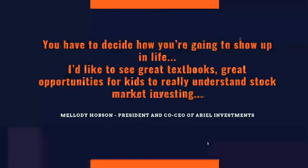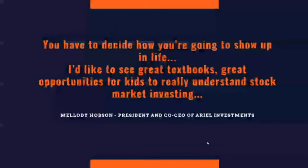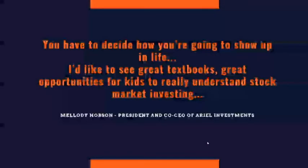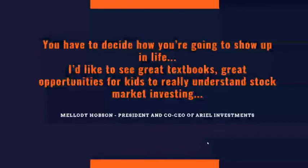So Arrow Investments thought it was so important to go into elementary schools and actually give them knowledge pertaining to the stock market. They also wanted to make sure that they had knowledge of investing, so they gave them money to actually invest, real money to invest. So if we were able to do something like this, and teens, if you're able to actually do this with as little as 10, 15, $20, very important so you can see how these stocks and mutual funds are working.